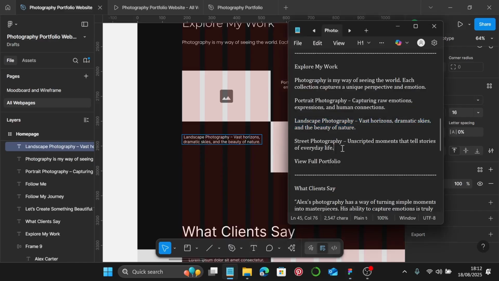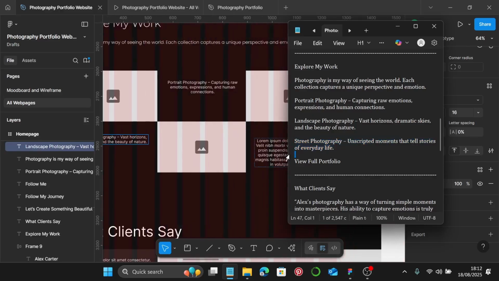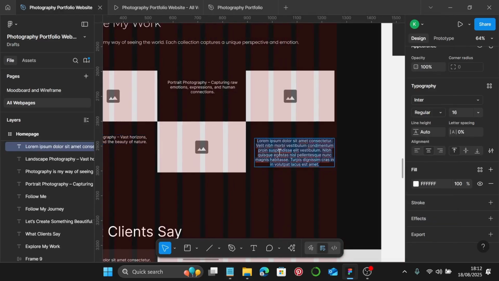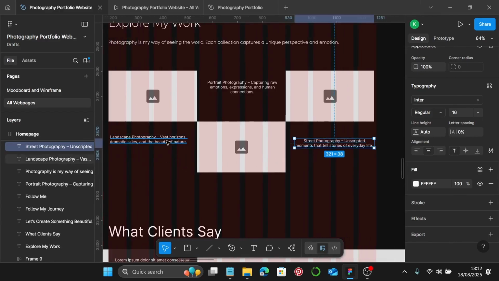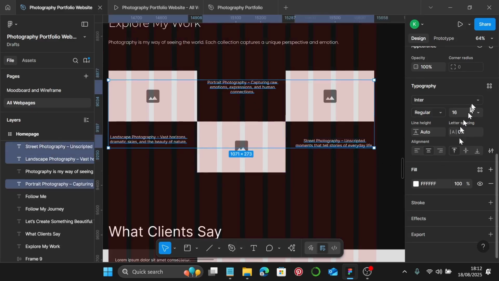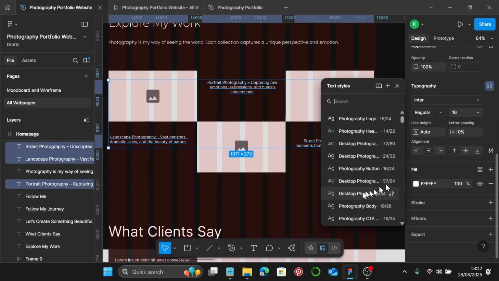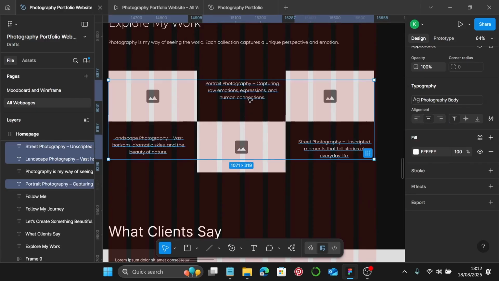Finally, I'm going to copy this, and I'll paste. Let's select this tree, go to typography, and make it our body text also.